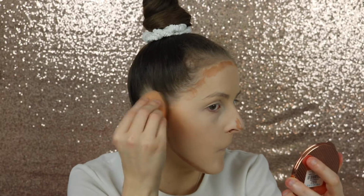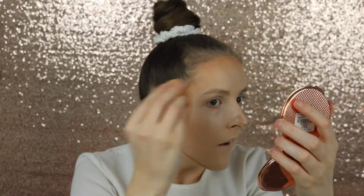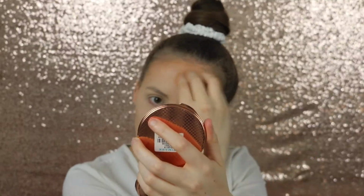Okay, so I love this for foundation anyway. We'll see how it blends on this foundation. I actually love cream contouring these days because it just looks really nice and sculpts your face out really nice. Okay, so that's that. It blended really nicely into the foundation. It's added a lot of warmth to my face. I think this would be better if I was a little bit darker or with a little bit of darker foundation, for me anyway, personally.